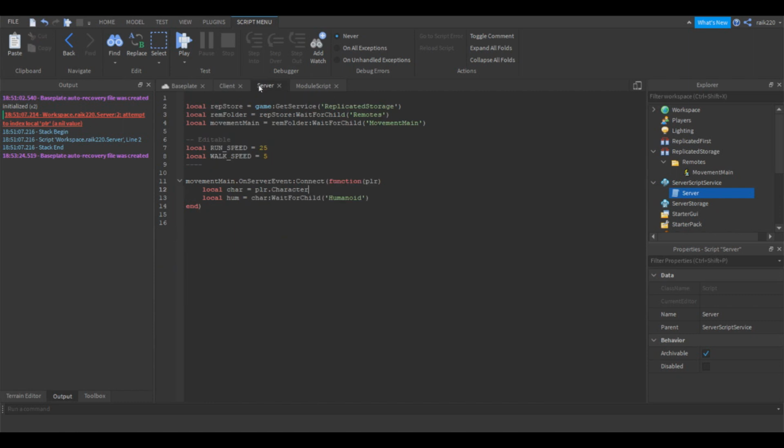This is because you really don't need that, because if this is fired, the player should have a character. If it doesn't, then I don't know. I've never had an issue where that doesn't happen. You can name this anything if you want. I can name it Bool if I wanted to.